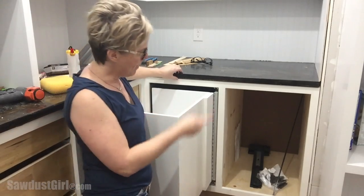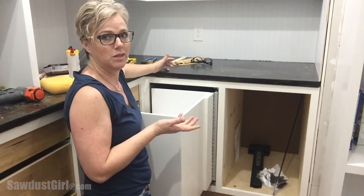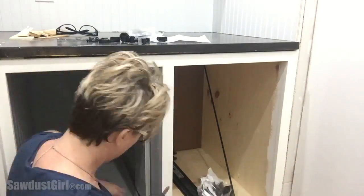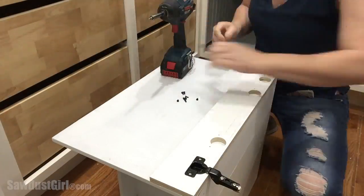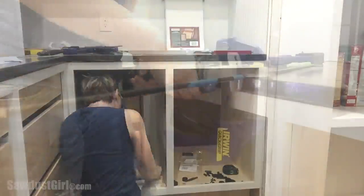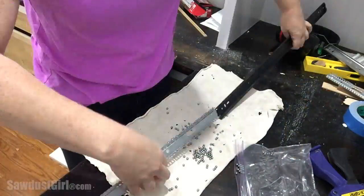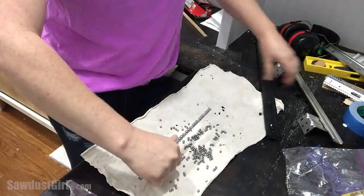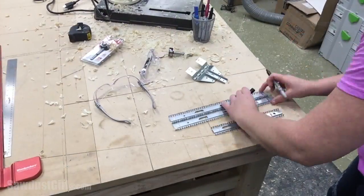So I bought some different hardware to try. That's what I was going to do today — and in hindsight, the fact that I said I'm gonna do this today just makes me laugh. All in all, I spent about four days and 12 different hardware sets, trying out different combinations of hinges and glides, cutting and hammering and altering hardware sets to try to come up with something that would work.